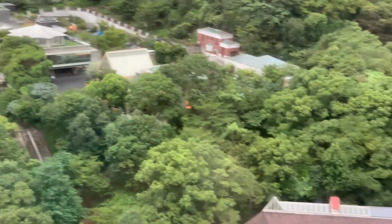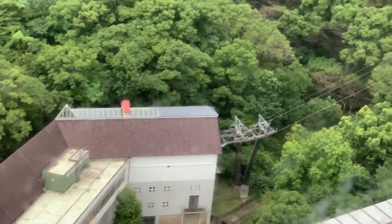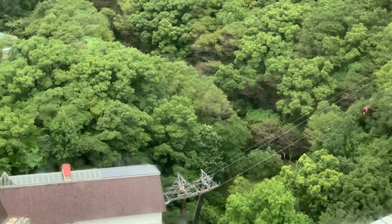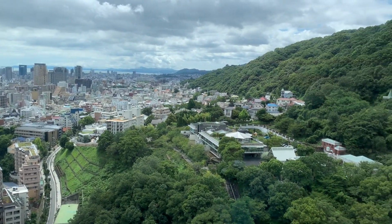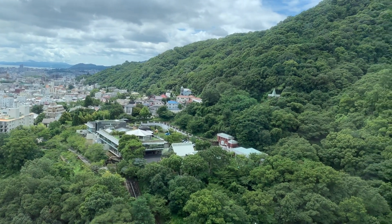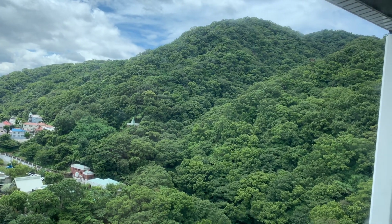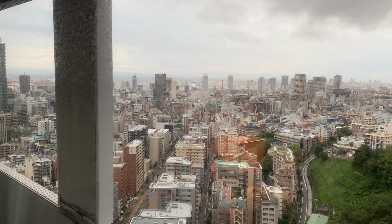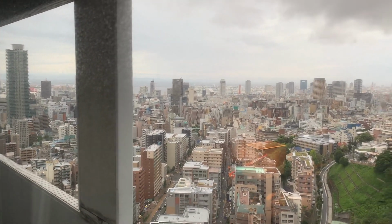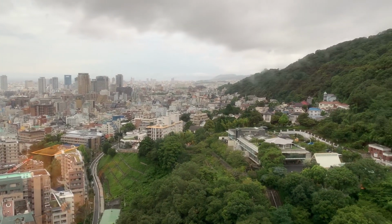And then down here, there's actually a gondola line. It looks like it's not running right now, but I'll show you some footage that I took on a day that had really great weather, that you could see the gondola line going up the mountain. So I wonder if there's any hiking or attractions up here. It's kind of hard to tell because this is all that I can see from my window here. But it's been really nice to have a beautiful view that I can enjoy and make me feel a little bit less shut in here in my hotel room that I'm staying in for 14 days.